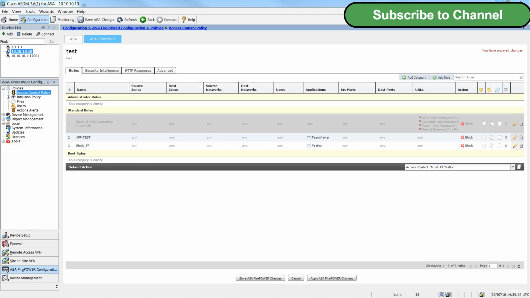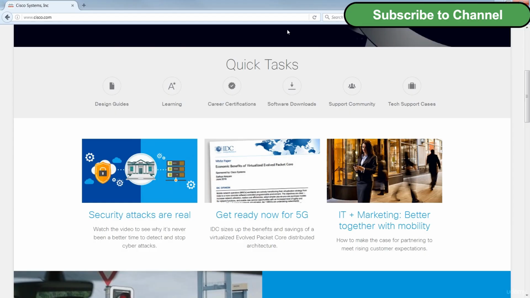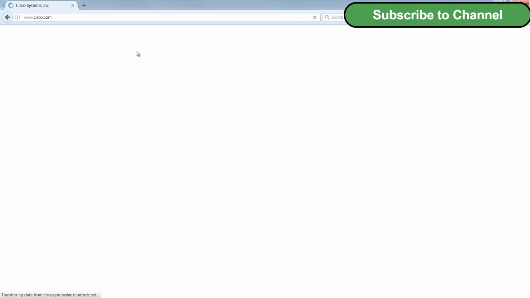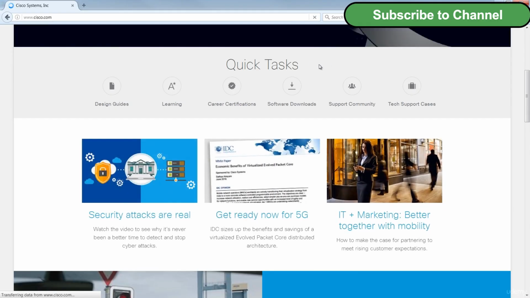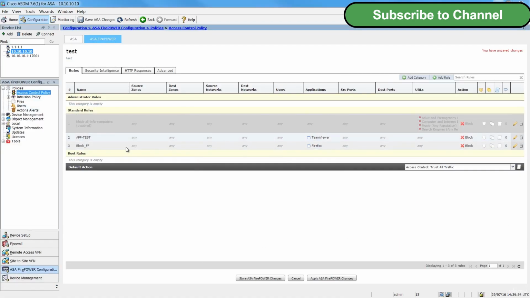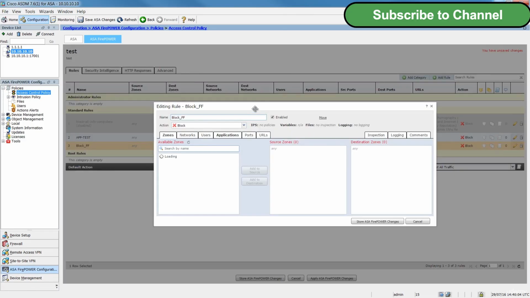I have ASA open and, well, we're going to block Firefox. So I have Firefox open. Now let me refresh. I can access the internet, as you can see, and now I will configure my firewall and block Firefox. So over here I have a special rule. Again, this lecture is not really designed to show you how to configure this. No, it's just to give you a very good idea what you can achieve if you decide to go for a more advanced path and certificate.